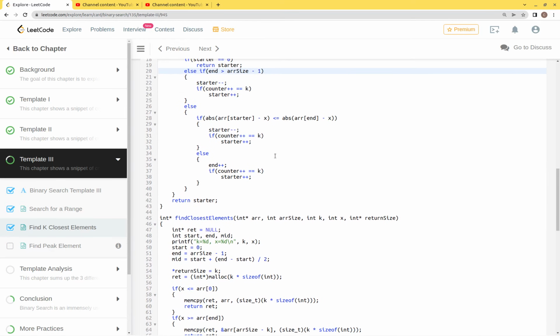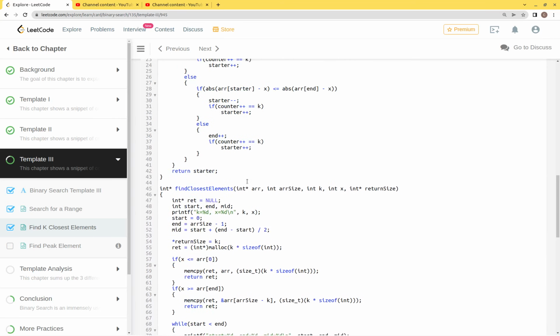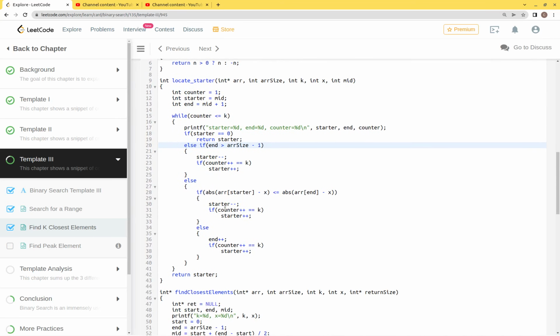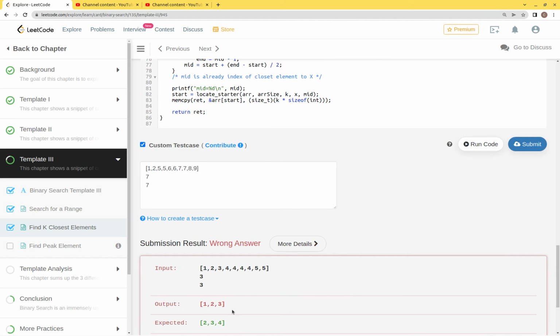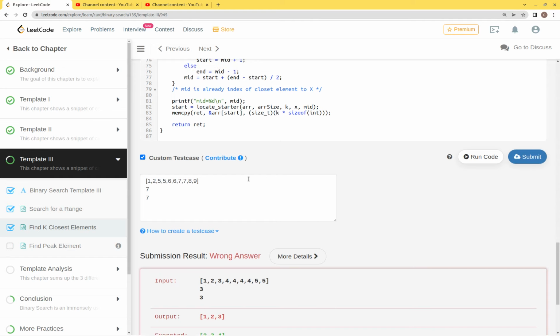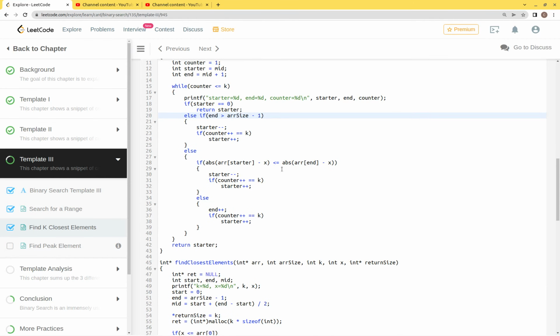So we need, okay, 0, 3, same thing. That's 2, 1. So 2, 1, we go end plus 1. The counter now is 3. Why doesn't the starter help?